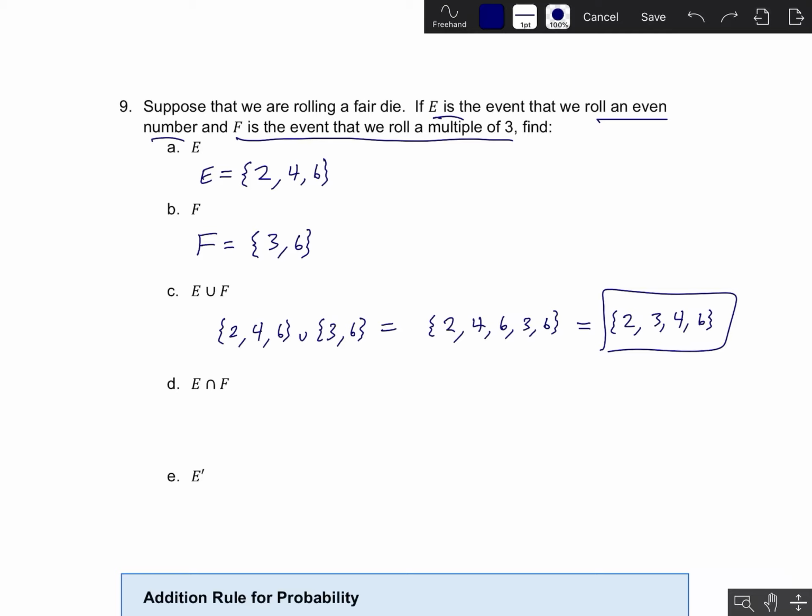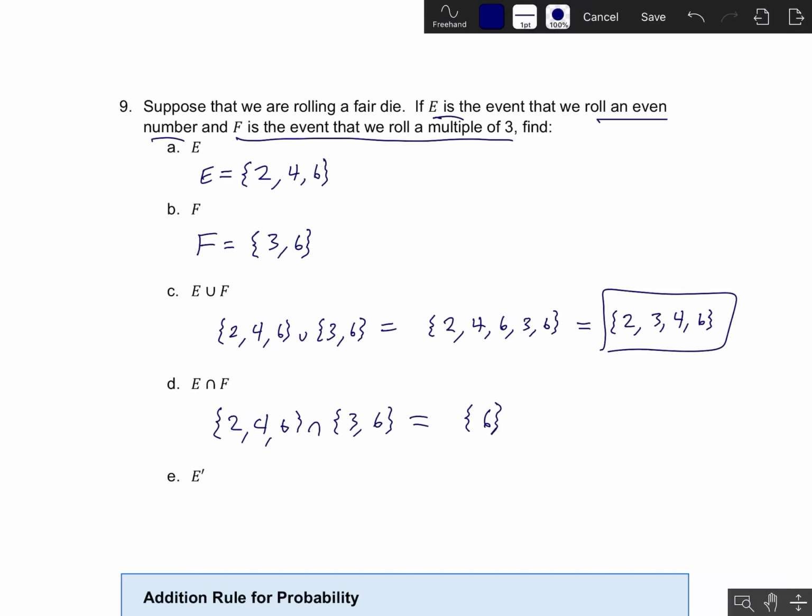So, in other words, having 6 as an element of the set listed twice is the same thing as just listing it once. The only thing that a set cares about is whether an element is inside or not. So here, 6 is an element of both of these sets, so these sets are identical. And similarly for the intersection, we're looking for the things that these sets have in common. And I notice that the only element that they have in common is a 6. We would still write this as a set. So we would still put that 6 inside of these curly braces, even though there's just a single element inside.